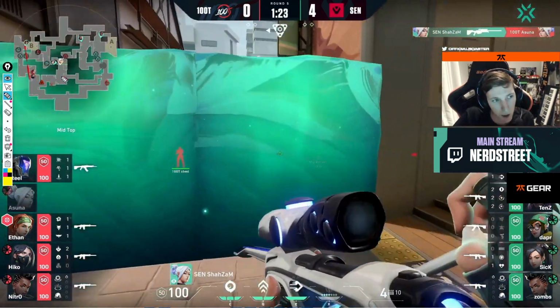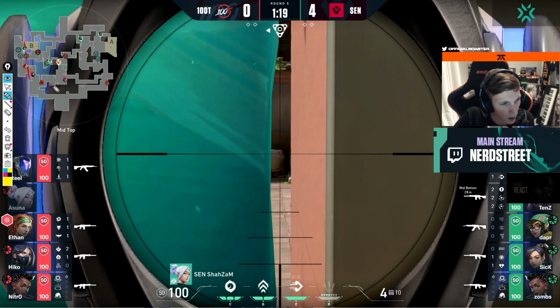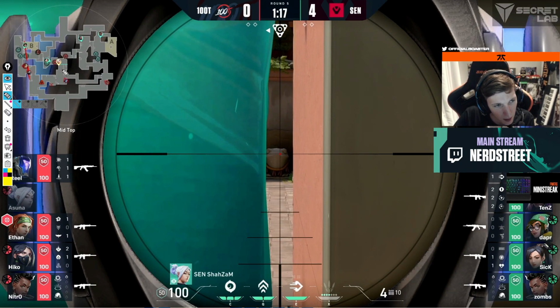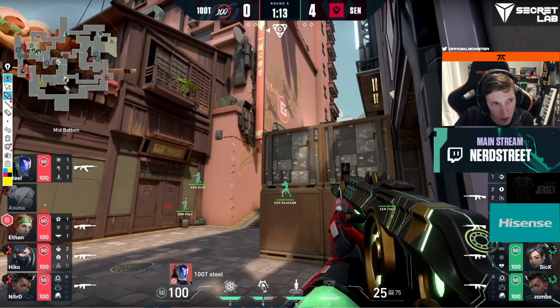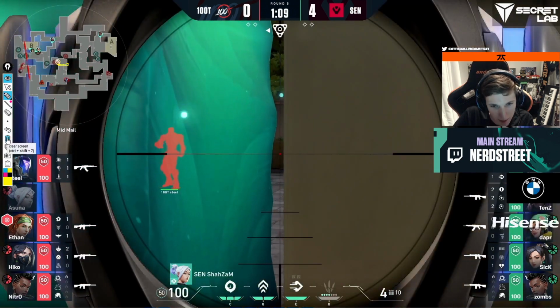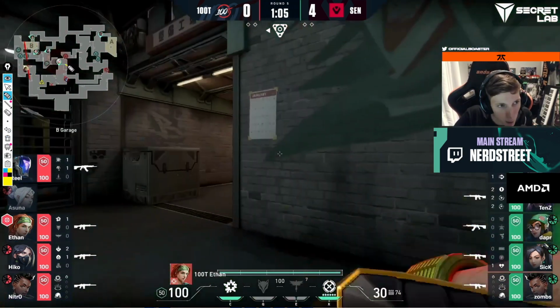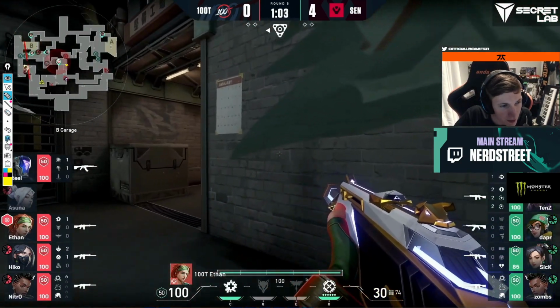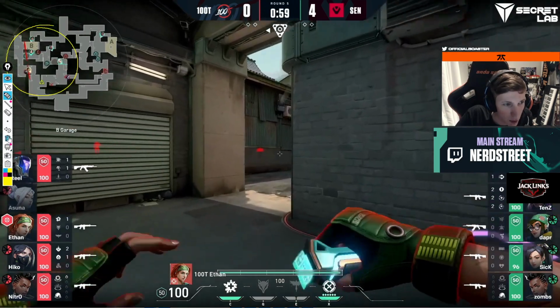But luckily your boy Shazam's on the mid wall here. I'm not entirely sure what Asuna was doing there, because even though the wall's up, you have to kind of be scared of that. I think Shazam abusing that was quite good, because everyone in ranked, the wall goes up, and everyone kind of just swings it. There's a nice little gap in this wall as well. So I think Shazam being on the wall was a real surprise for Asuna, and he wasn't ready. And meanwhile, these guys are just still trying to pressure B main.